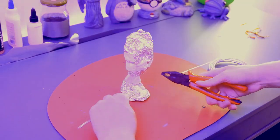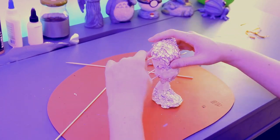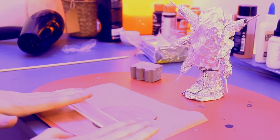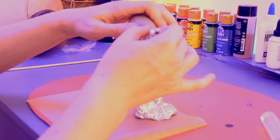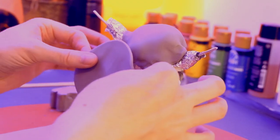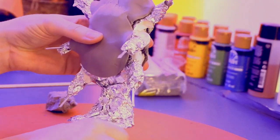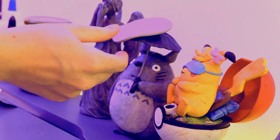I'm cutting off more armature wire and sticking it through the body to act as support for the legs, which turned out to be a very dodgy method. Whoops, I bumped the camera and it's all covered in foil now. Fantastic. Let's add some clay by rolling it out — I don't have a pasta maker — and adding it on, putting on as much clay as you need to cover all of the tin foil with as little clay as possible, because the tin foil armature looks absolutely awful.